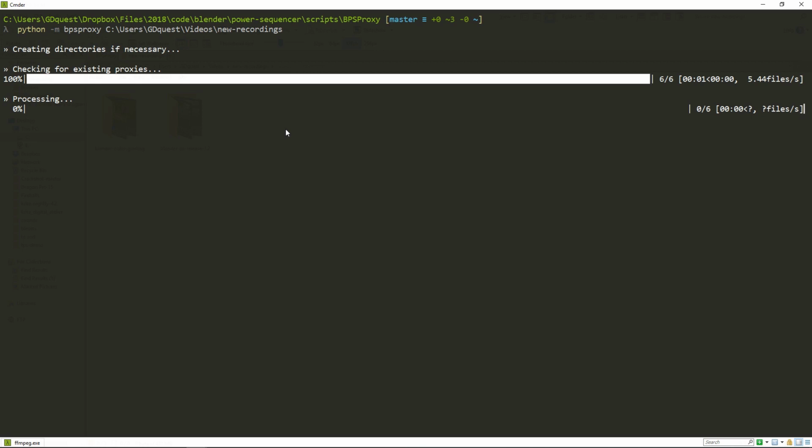For now, the tool doesn't check the current progress on the current video, but it will give you an estimate of the time it's going to take per file as it finishes processing each of them. So it's going to give you an average. When you shoot outdoor with the camera, it works really well. If you make longer recordings like we do for GDquest, just let it run in the background.